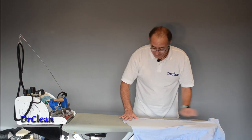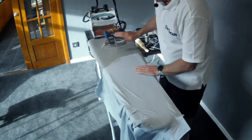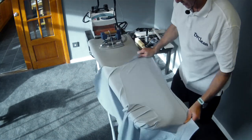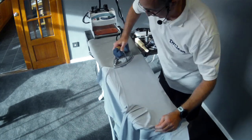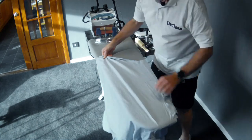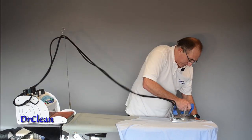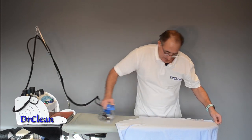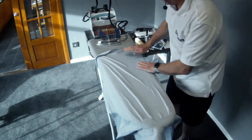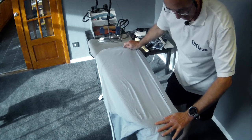Now we're on to the body, and that really is the simplest part of this shirt. Put your iron on the end and stretch that buttonhole area — that makes it nice and tight. Make sure the bottom's straight, go up, go up, go up. Move it on a touch so that you're really stretching the underarm, and go round the underarm to straighten it out. Just go over that section again, a little bit round so we've got the next underarm section. Straighten the bottom. We have a pleat there — just going to lift, go into that pleat and out, then put the pleat in.